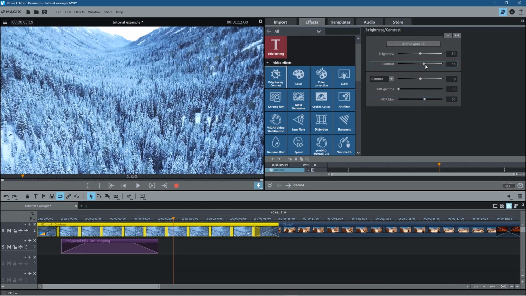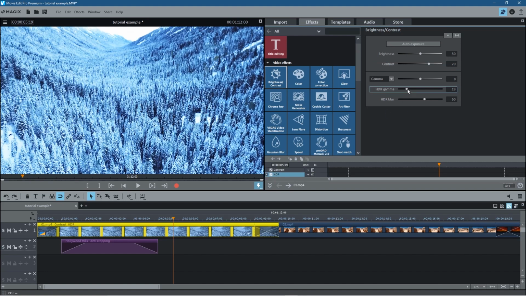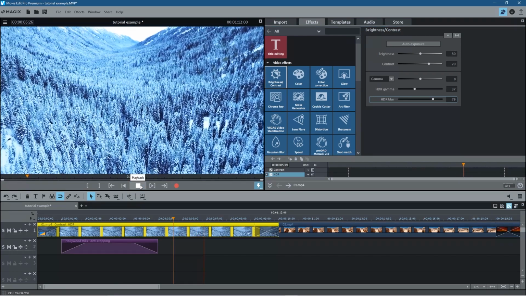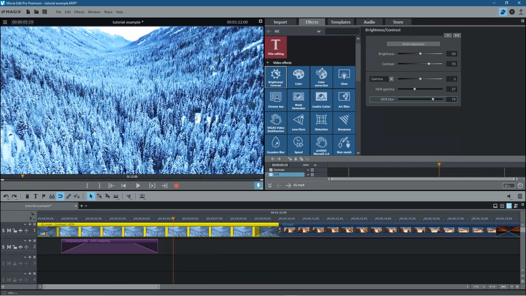So what we might do is increase the contrast to improve the lights and darks between the content. Before, it's a bit wishy-washy, a bit faded. And then we can increase the HDR gamma or decrease it. It's up to you. Maybe we'll set it around here. And then the blur effect for the gamma. If I set it right down, it looks a bit washed out. But as I increase it, our darks become a lot darker and our lights become a little brighter. And then you've got a nice clear distinction between the shadows and the lights.